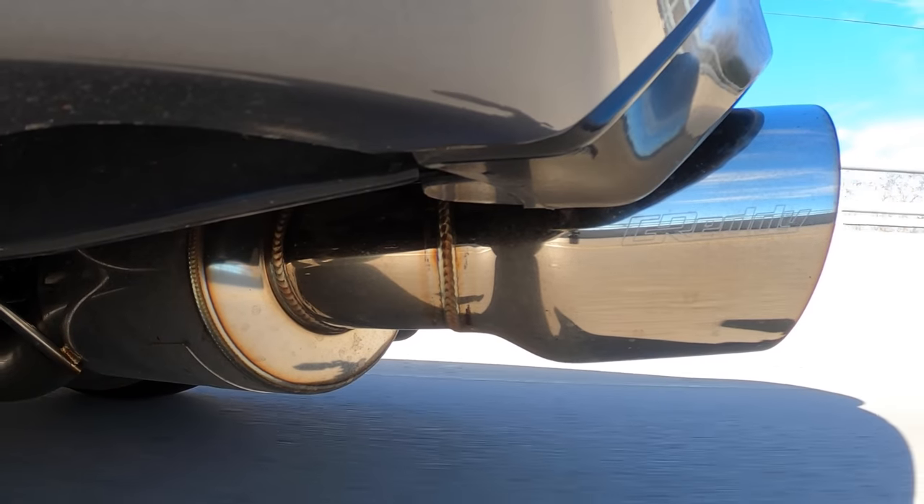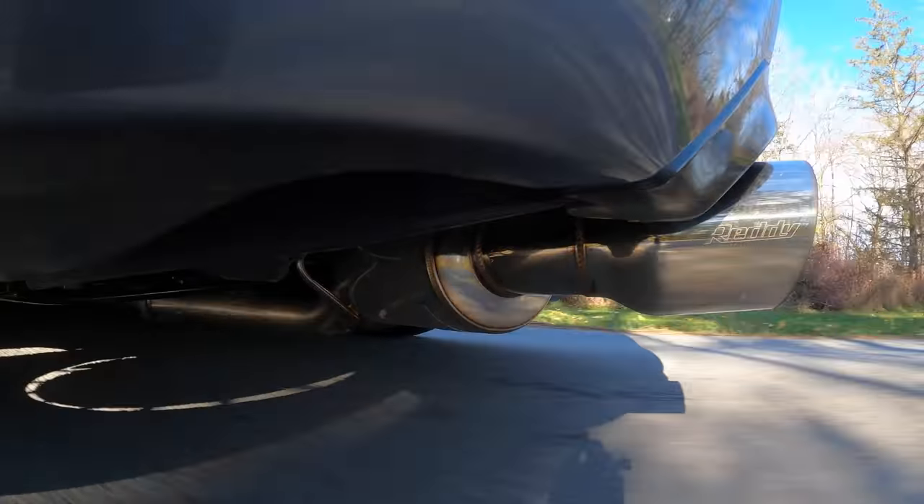So this here is the full PPE long tube Gredi Evo GT cat-back exhaust setup paired together. I'm not going to lie, it is a little bit more on the louder side of things. This is definitely louder than my OBX and Nvidia cat-back setup. There is a little bit of drone down around 3000 RPMs, but I'm putting money down that that's the cat-back section. If I wanted to have something a little bit quieter, I could probably find something, but what's the point of that? It is a little bit more on the pricier side of things for headers, but when you consider that you can sell your test pipes, it comes with the O2 sensor extenders, and these are track proven — guys, it's a no brainer.